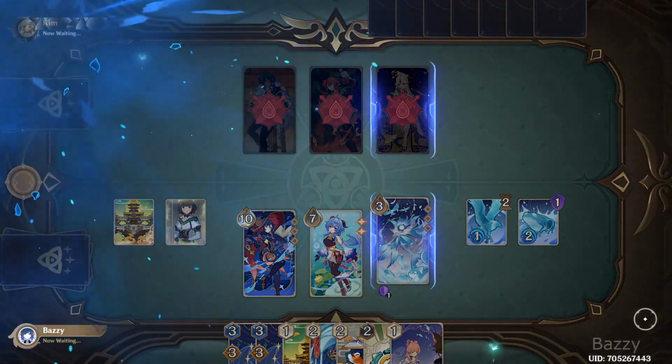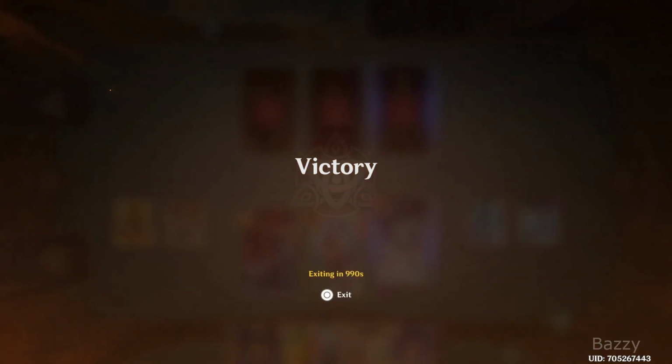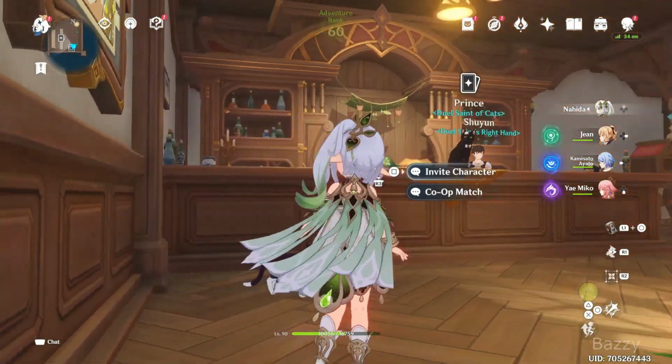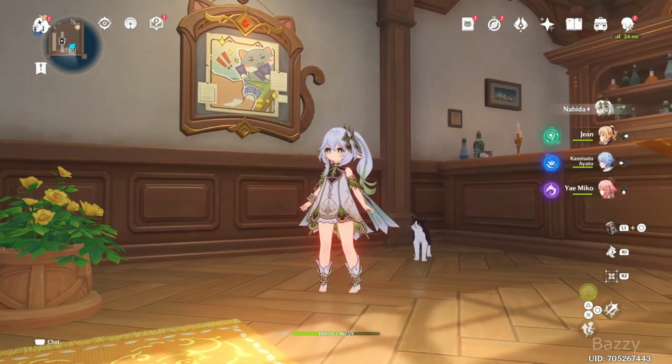Goodbye, Kim. GG. So the deck does work. Mona is pretty surplus to requirements, so we might change her out, who knows. We'll give it a few more goes and see what it's like.